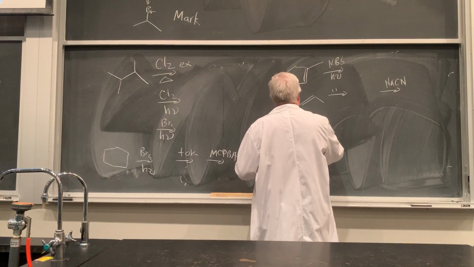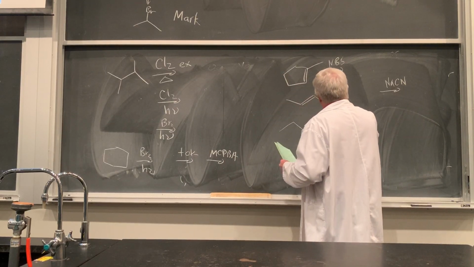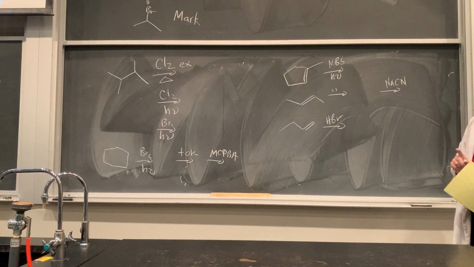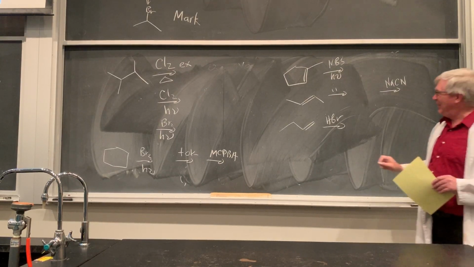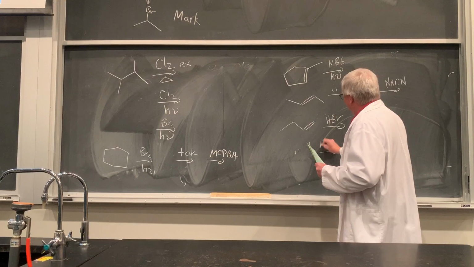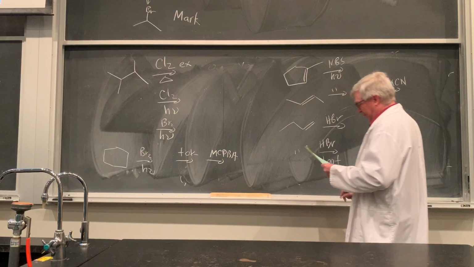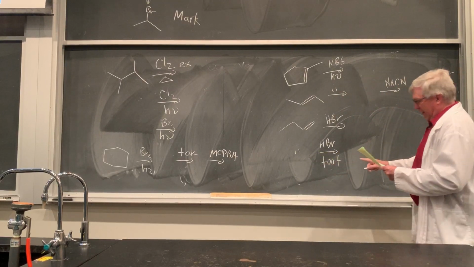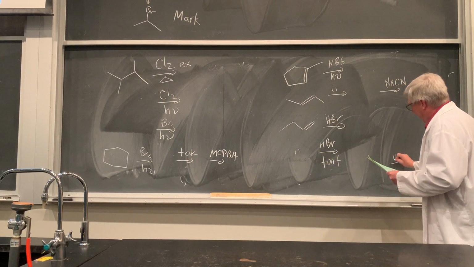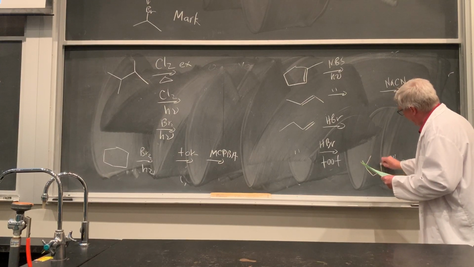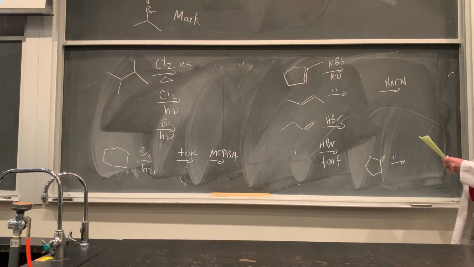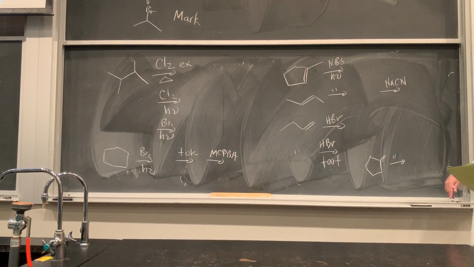Let's take 1-butene and react it just with HBr. Okay, so let's compare this hydrobromination thing. And let's do the same substrate with HBr and what? Peroxide. Okay. And let's take the same set of conditions here and react it with this alkene. Okay. And we got a couple more here. I'll put them up here after you do these. So see if you can do those. Pause the video if you want. See if you can go through this.